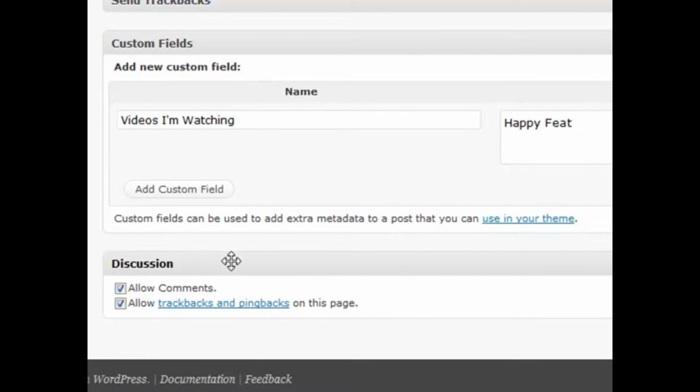And also down here at the bottom is discussion. These are the different things that will allow collaboration across your blog. Comments: if you want people to be able to comment on the blog post, you just allow the comments. Allow trackbacks and pingbacks. Basically, whenever somebody links to you, it'll notify the other blogs whenever you're posting an update or something along those lines, and blogs will also let you know when they're linking to you. But if you don't want to allow that kind of stuff for different privacy reasons, you can just simply uncheck them.